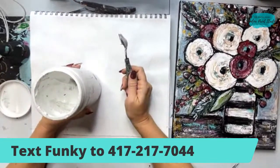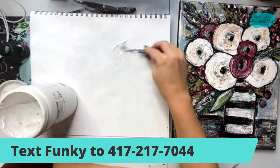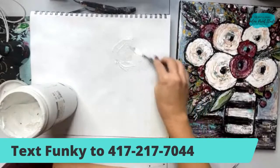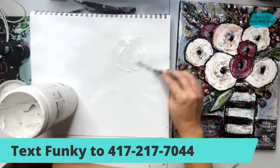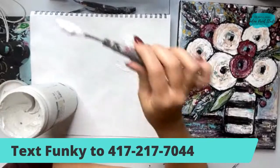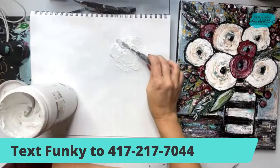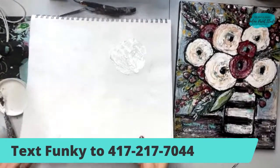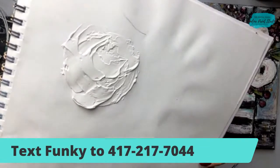So yes, Pat, you can mix paint with modeling paste, and that's what I'm going to show you. So in the Funky Winter Flowers, I am just putting the modeling paste. This is a mixed media pad that I'm using, by the way, and I know you can't really see. Let's just kind of spread this around here. And it's creating, I'm going to hold this up so you guys can see it, that texture. I'm just going around in a circular motion, depending on how thick you want it. So see how this doesn't move. It is super, super thick. You can make really high peaks in texture with modeling paste. So I'm going to lift this up so you can see.